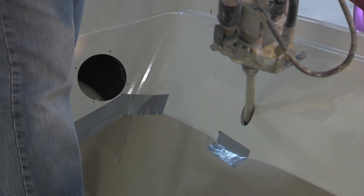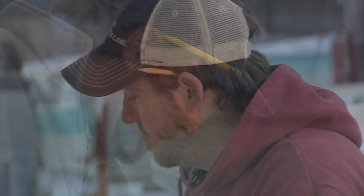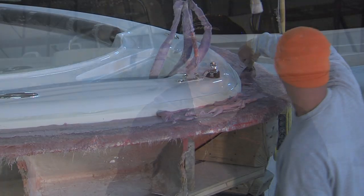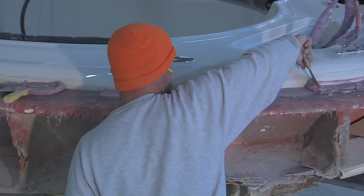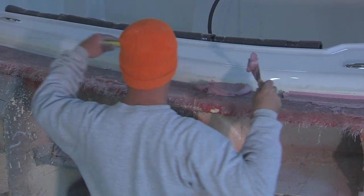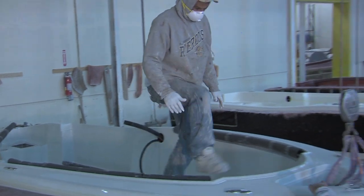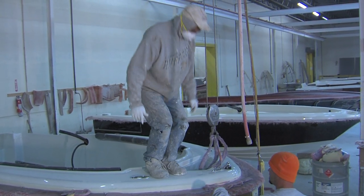If you look at a cutaway of our boat, there's probably a half-inch putty joint — you don't see that a lot; typically you see an inch or more. We tried to get our tolerances as close as possible. If you look at the way inside the hull where the boxes tie into the back of the boat, they're actually tied into the transom, which you don't see a lot. The ski eyes and other hardware — you can get to everything after the boat's put together. A lot of boats you can't get to the ski eyes after they're put together. Capping the hull while it's still in the mold is another way Pioneer is charting a new course with manufacturing innovations that make for a stronger, stiffer boat, because those tolerances are tight.